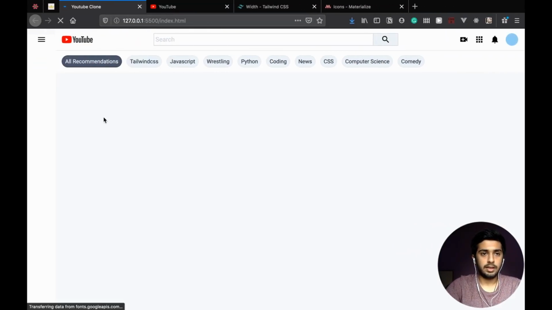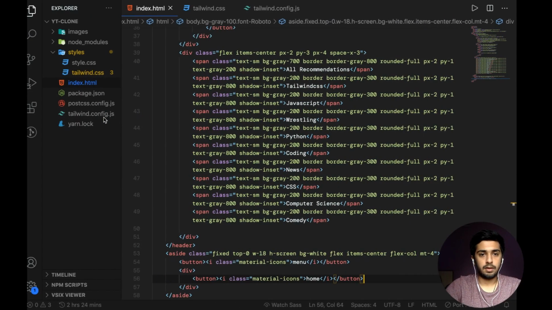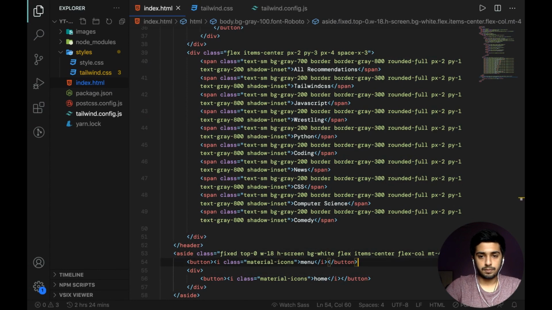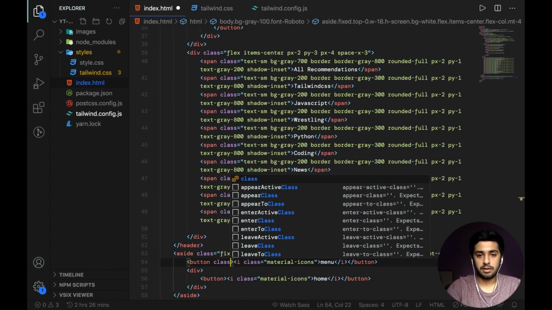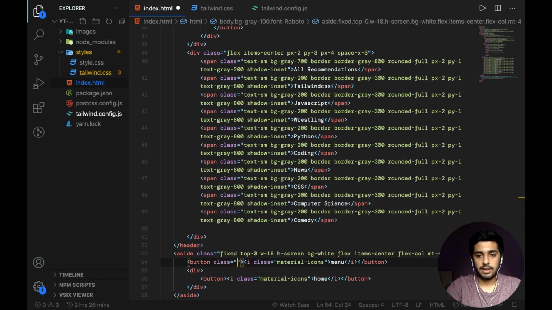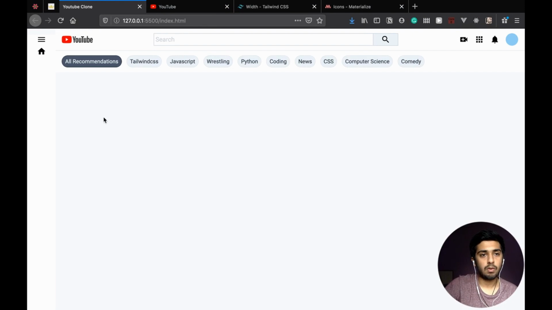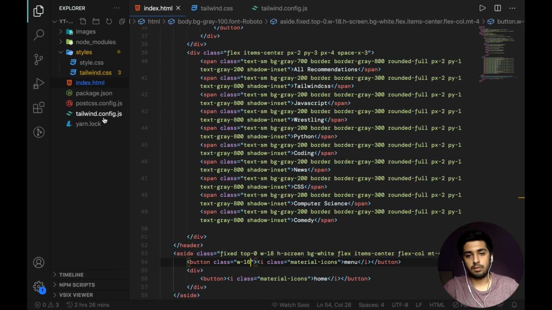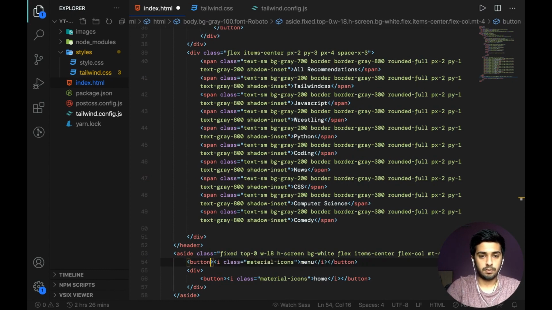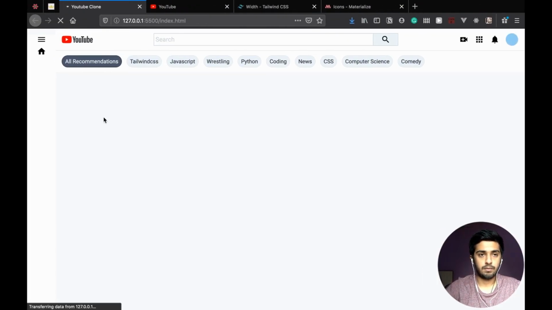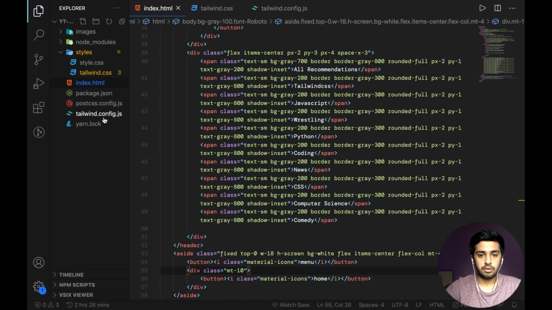Cool. So let's see. Yep, now we have that, and I can just increase the width on this button so that that icon is pushed down below. Okay, no, rather we can add some margin on the top for this div. Class margin top 10. 10 is too much.